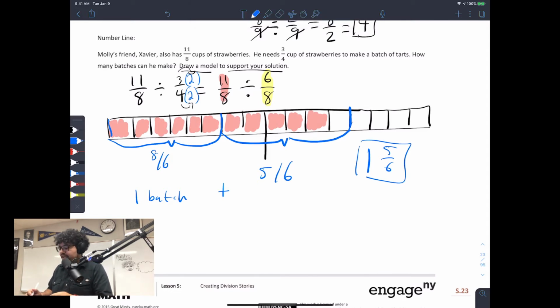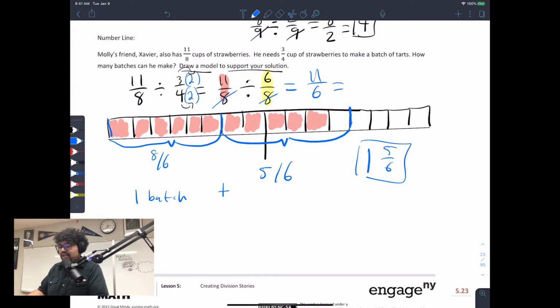Now you will also notice that when we have common denominators, right? I got my 3/4. I found an equivalent fraction to it, and my equivalent fraction to 3/4 is 6/8. And I'm using 6/8 so that it matches my denominator with the 11/8. Now they're common denominators, and once they're common denominators, then the 8s will just cancel, and then my answer is just going to be 11 divided by 6. So my first numerator divided by my second numerator, which is 11/6.